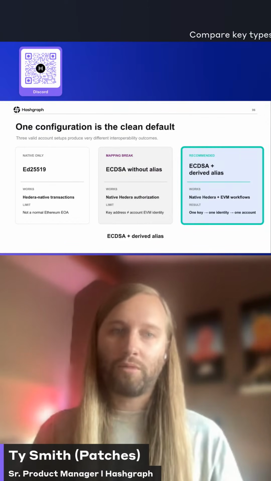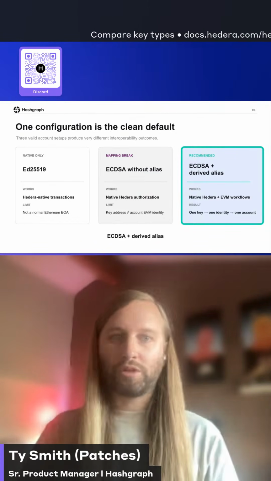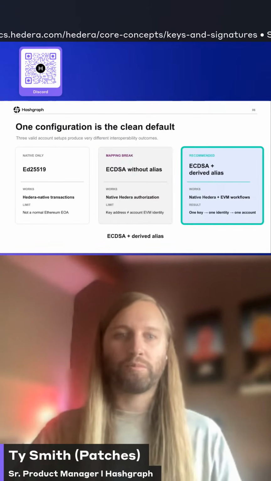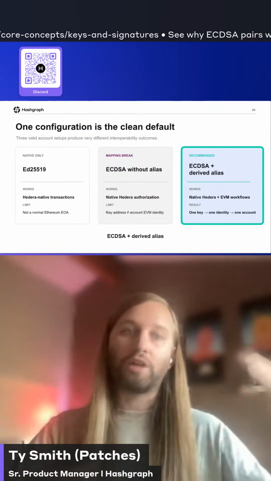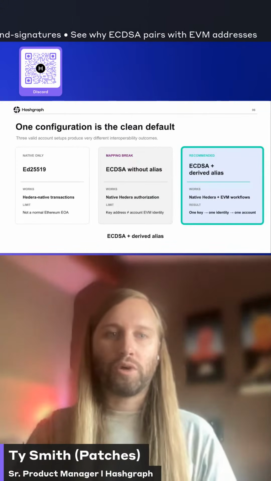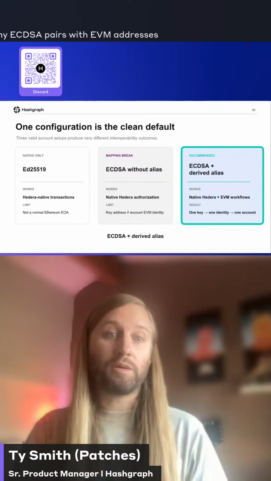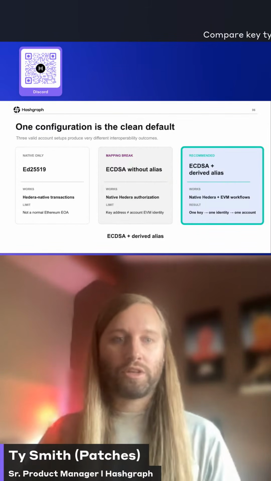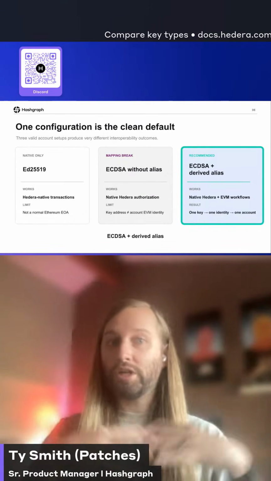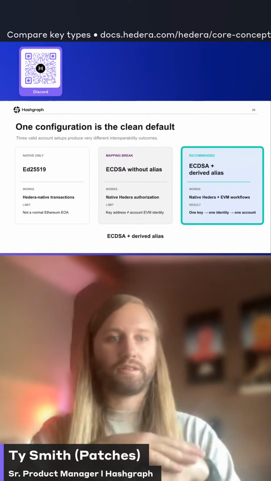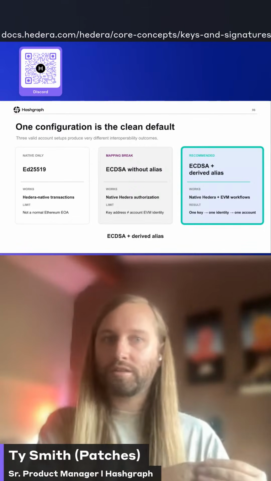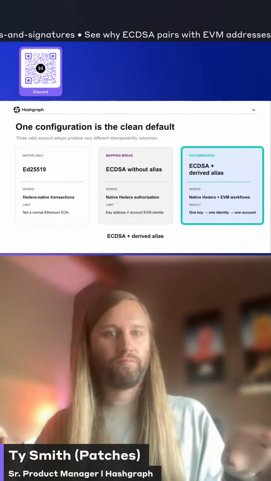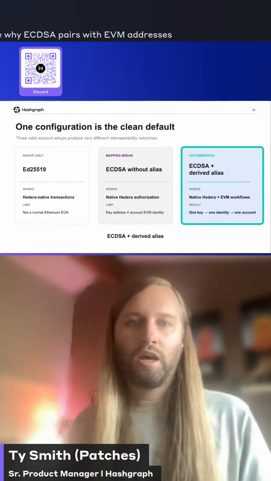And so both of them are as quantum secure as each other. And when one would ever be broken by quantum computers in 5 to 10 years, the other would also, because it's the same curve. So the one benefit that ED25519 typically has is speed. It is a little bit faster than ECDSA, but on the Hedera mainnet, because we accept both keys, there is no speed factor. It is exactly the same because it's been normalized across both keys. So signing something with ED25519 or signing it with an ECDSA, you're going to get the same exact consensus time. So there isn't really a difference.